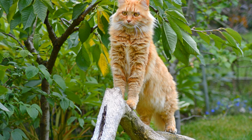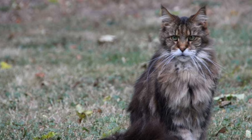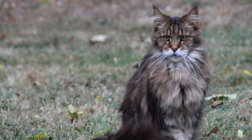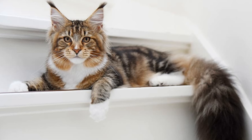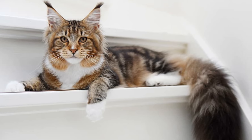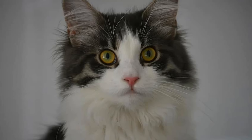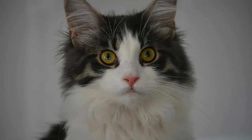Before you set your heart on a black Maine Coon, let's have a better look at a number of the colors and combinations of colors available. As you may see, you'll be spoiled for choice and may find you alter your mind. Solid Maine Coon coat colors: as you'd anticipate from the title, a solid color Maine Coon cat has a coat of only one color with no other patches or other colors to be found.